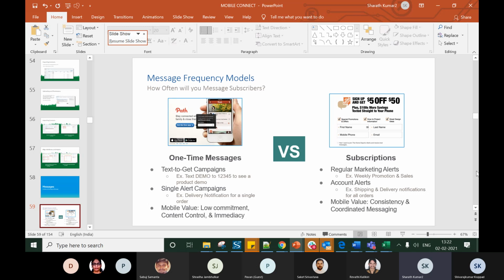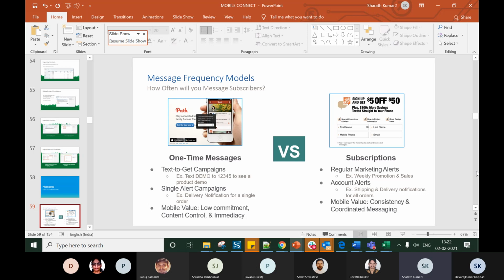throughout the SMS campaigns. What I'm trying to say is, when you're sending messages, as we talked about yesterday with the campaign application form, whenever we send messages we will get a confirmation from them. After that, we will send what type of messages you are going to receive and the frequency as well.